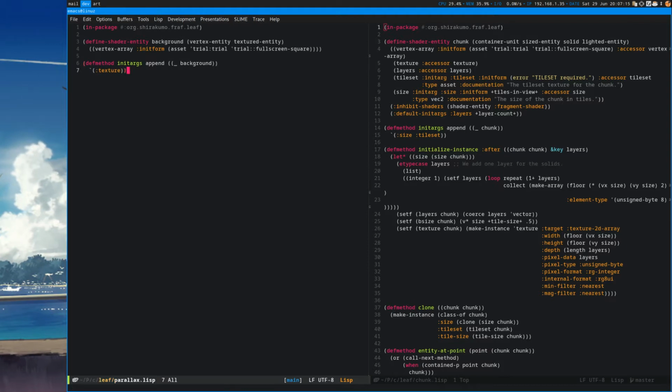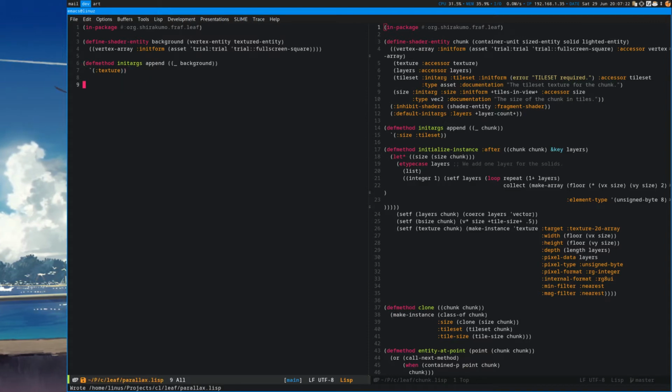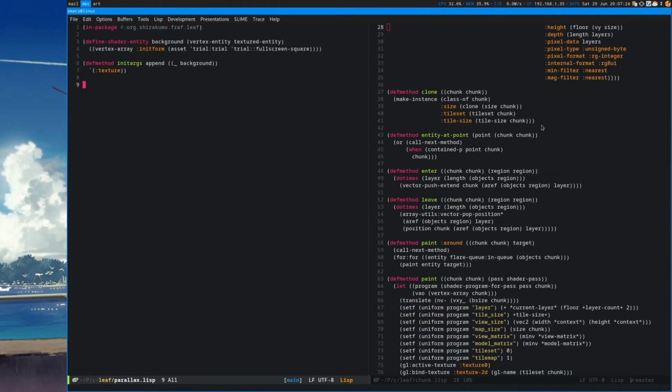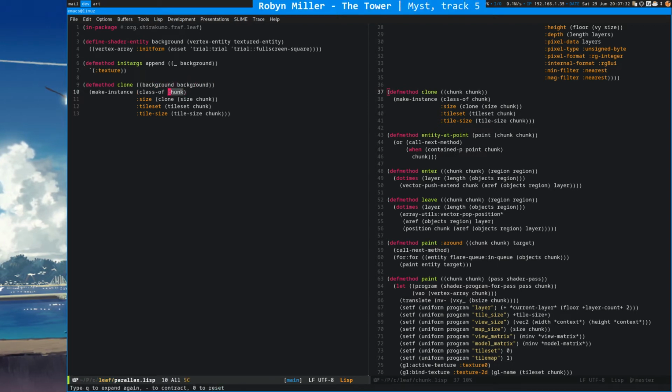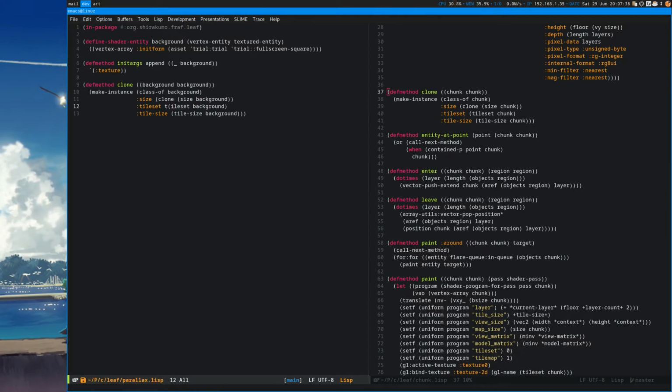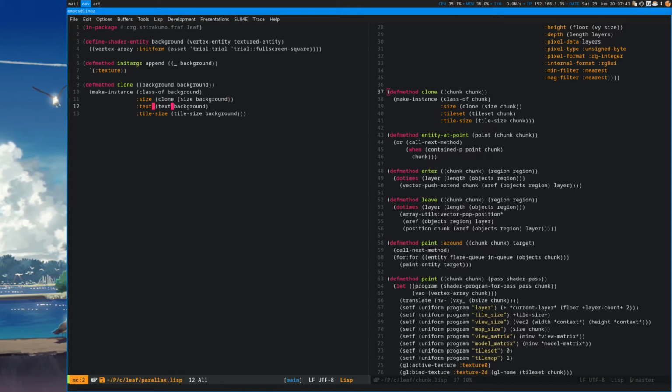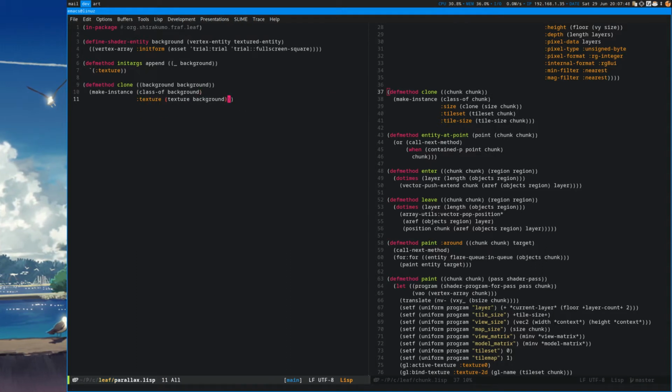Texture. It'll get a bit more complicated in a bit. Clone. Sure. Let's also add that. Whoops. Okay.